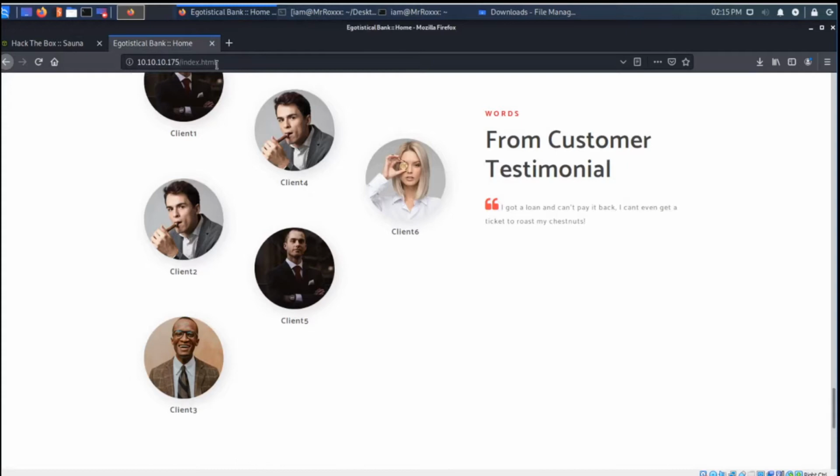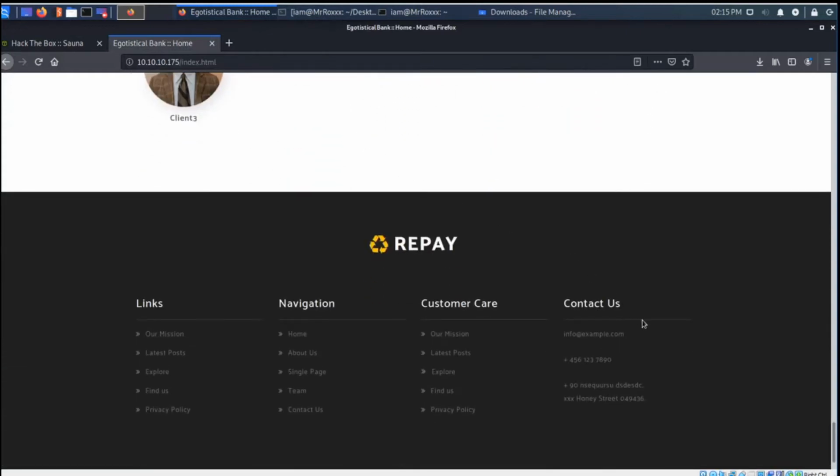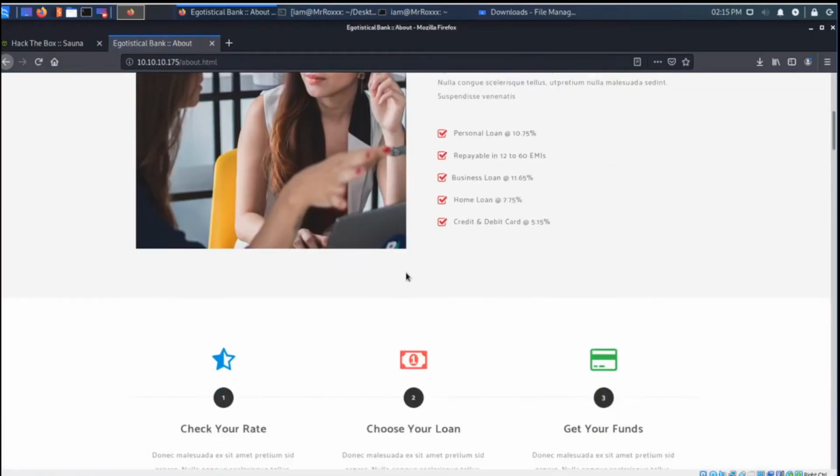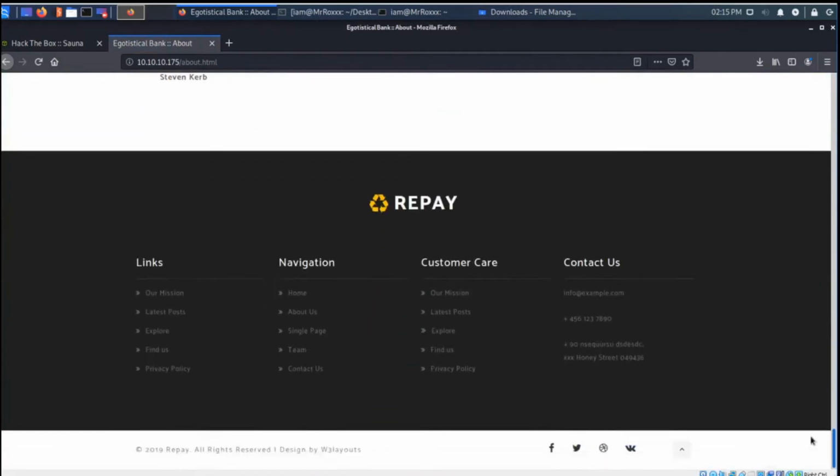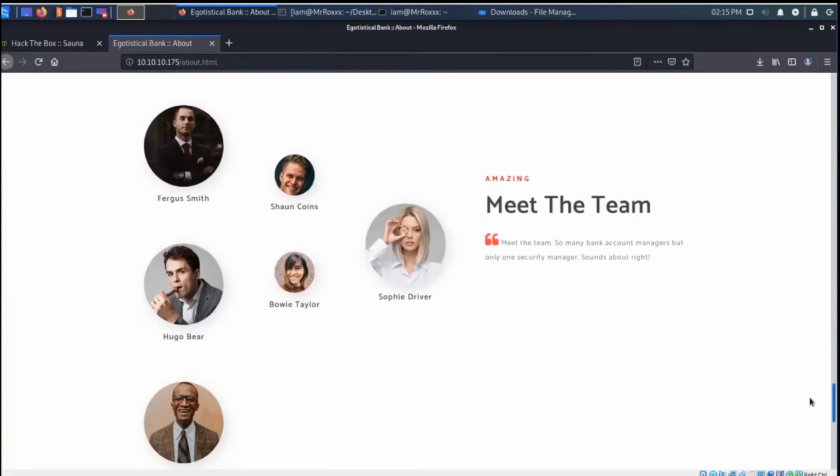Okay, there was nothing there. So let's see what other links we have. We have a Teams page. Let's see if we can see any teams and maybe find some usernames.